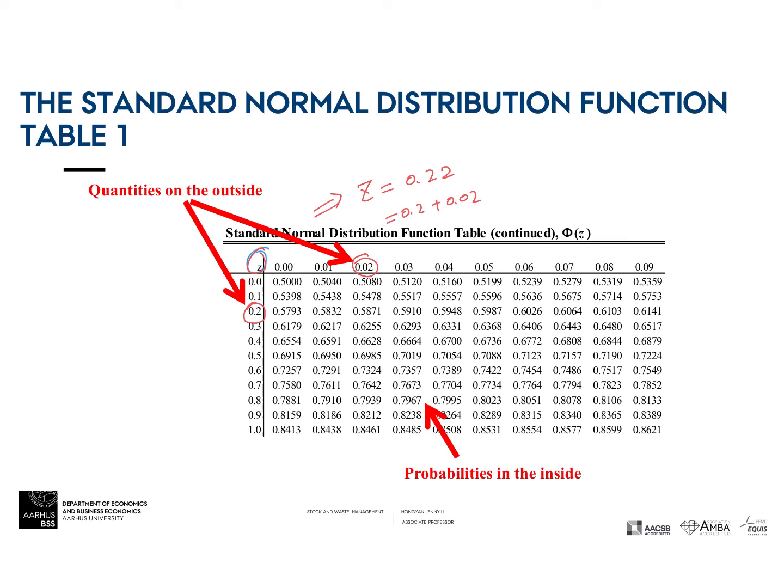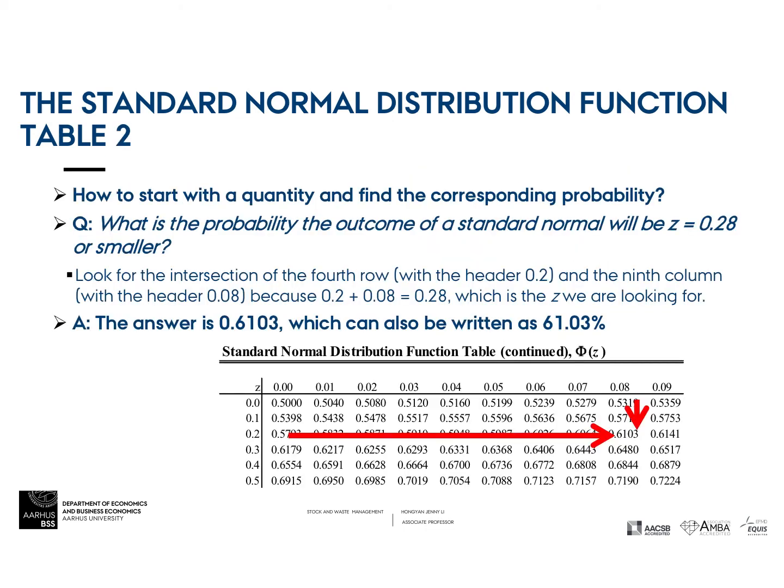And then if you find this value at this cross, basically you find the probability. That means phi of zeta equals 0.5871. And that's how you use this table. So we probably have an example for the inverse function.